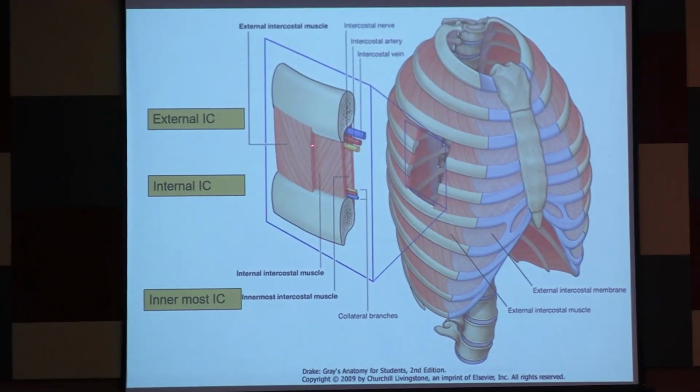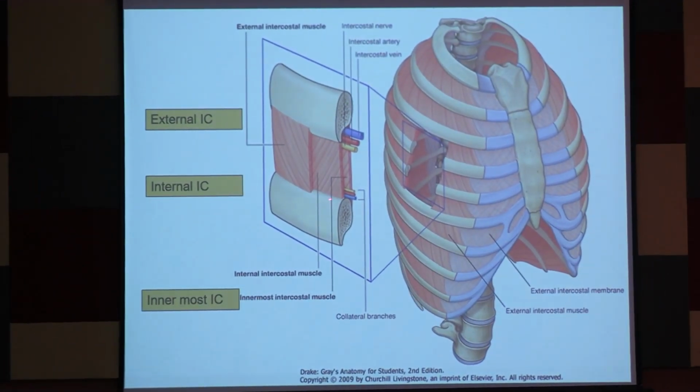If you figure it out, this is the bottom side of the intercostal space and this is the upper side of the intercostal space, along the entire length. So, in the superior part of the intercostal space, we have the vein, then the artery, and then the nerve. Now, why do we have to spend so much time understanding what these nerves are, where they are lying, and which plane they are in?